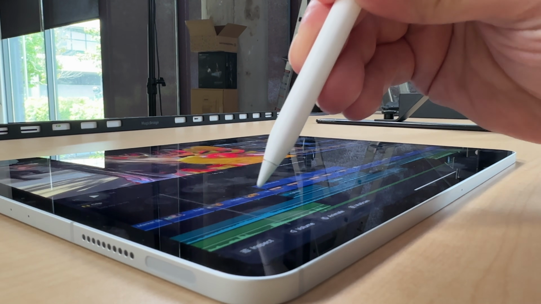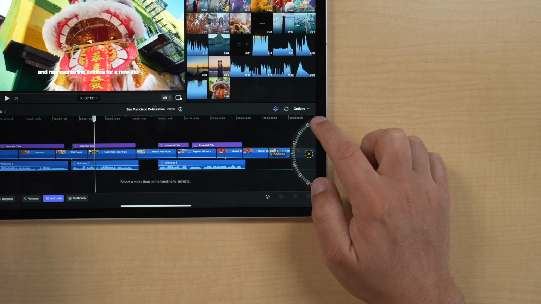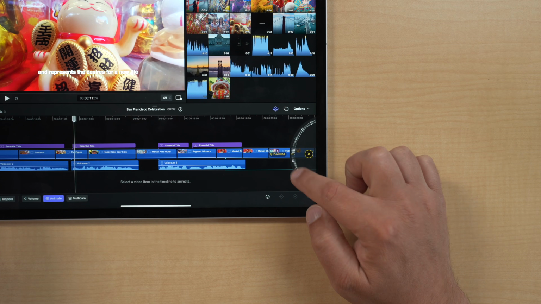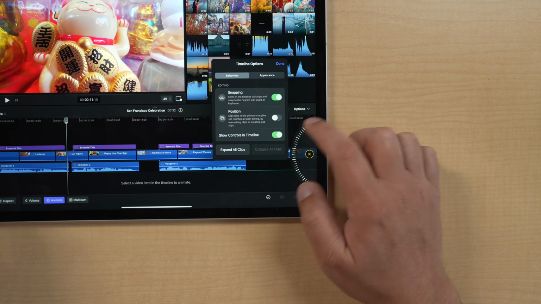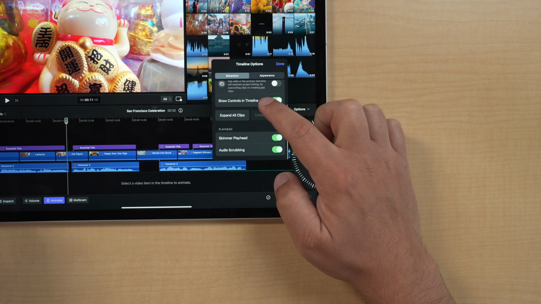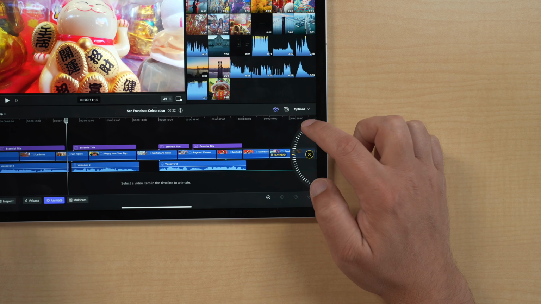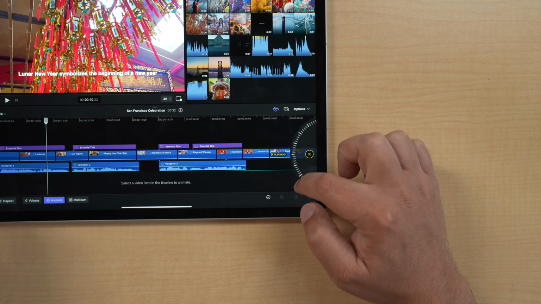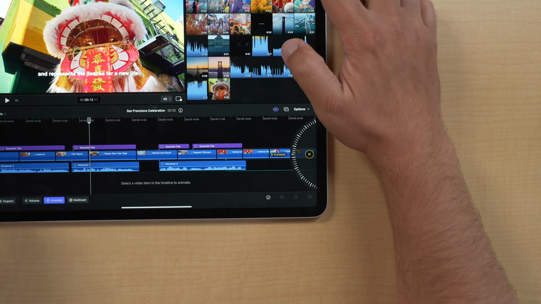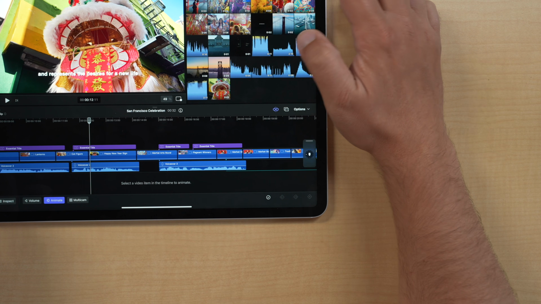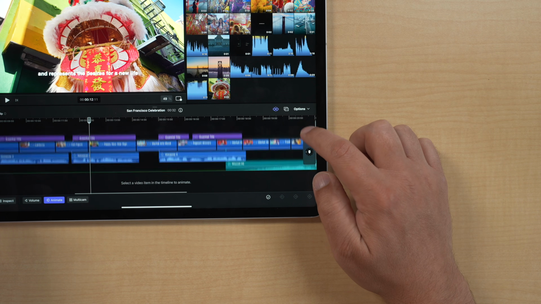The next new useful feature is the jog wheel, and that's at the top right corner. It's kind of like the third option in, and when you click on that, it brings up a little box that you can drag around. It's not fully movable, like you can't bring it to the middle, but you can bring it to either the left or the right side, and then you can tap on it to expand, and it basically juts out of the side, and you just scroll with your finger, and it gives you the ability to fine-tune and scrub and edit your timeline with a lot more accuracy.